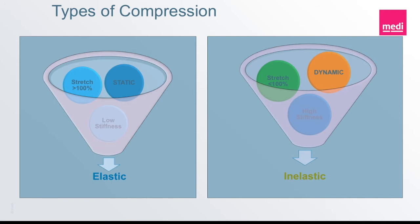This is what we call dynamic compression, because we have drastic changes in pressure with muscle contraction. And this type of mechanism is what's most effective with venous and lymphatic return. It is through muscle contraction of the calf muscle that promotes the return of blood and lymph, and it is only with dynamic compression that we will see this mechanism better supported, especially in the presence of venous and lymphatic malfunction.